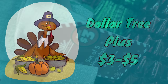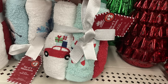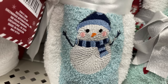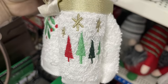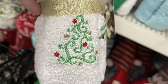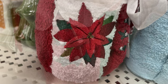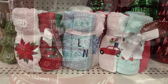The Dollar Tree Plus items are the three and five dollar items. We have this five-pack of washcloths for three dollars — they have monogram pictures on the front and are actually a really great buy. They have all these different pictures and color schemes: blue and white with a snowman that says 'Let It Snow' and has a snowflake, and red, green, and gold with a white background featuring hollies and Christmas trees, all monogrammed on the sides. There are also Christmas ornament designs, and you get five in a pack for just three dollars.